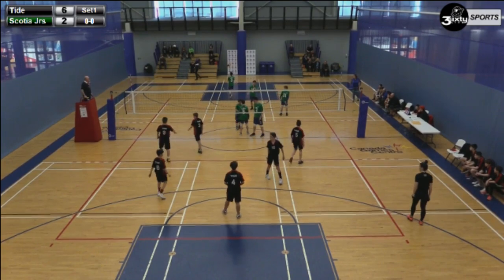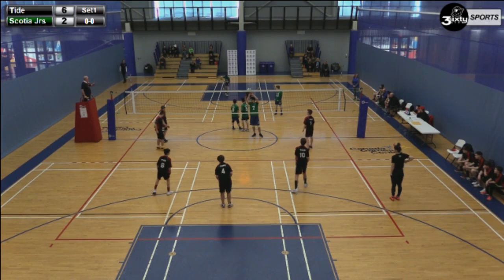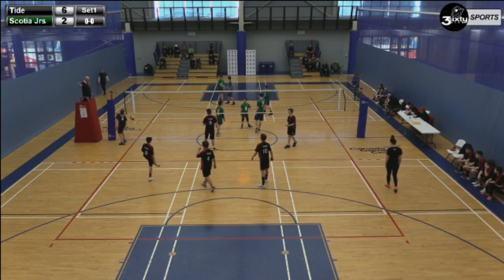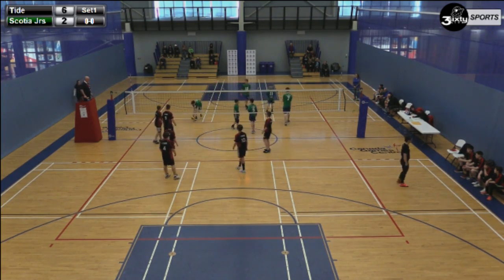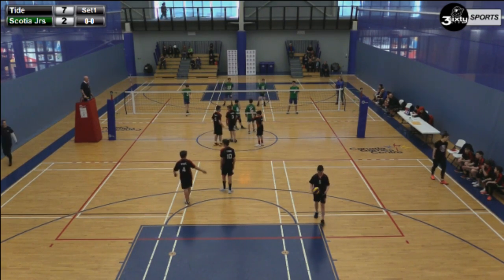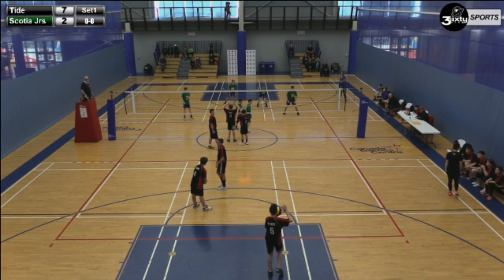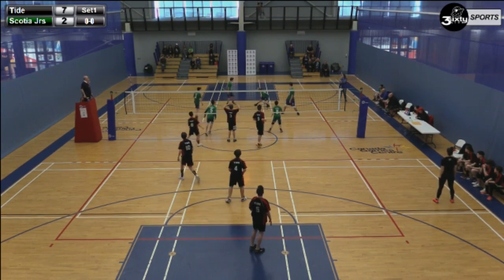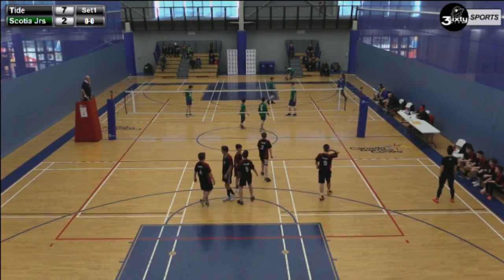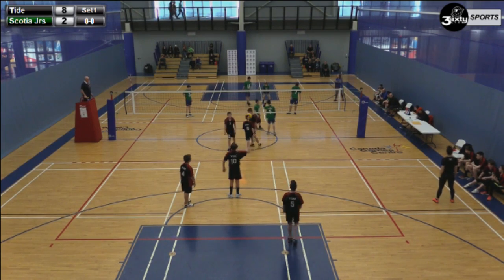Two serving, six here in the early going of the first set. Back on the line, Jack Kersey. And that one just shy of the net, point Tide. Heading back to serve here now, number five, Drew Williams. And that ball landing inside the court. The Tide guy's pretty excited about that service ace, and he's going to head back to the line to try and do it again, Drew Williams.